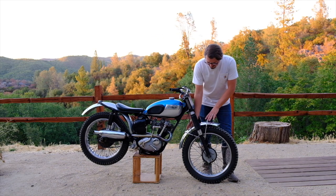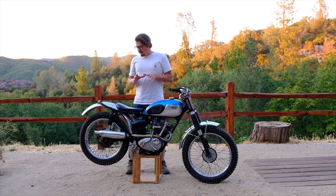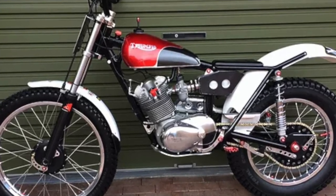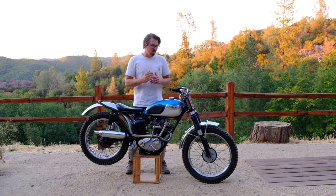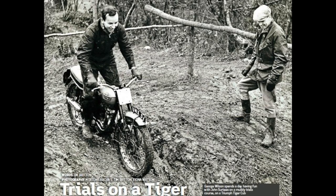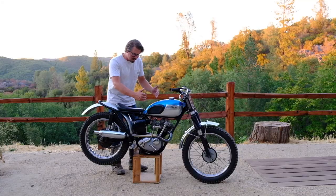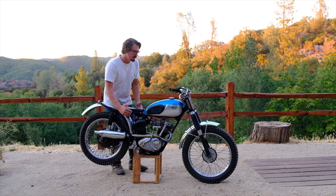This is a 19-inch alloy fender. I had this bracket kicking around — I think I took it off my 441 and modified it a bit. I made this number plate. There's a lot I could do to this bike — people go crazy with these Triumph Cubs for trials — but I just wanted something that was a better representative of what you would see rolling around in '66 at a trials event. These are rear-set pegs — when you're doing trials you want the peg set back and down from stock, which allows you to keep the front end really light and maneuverable.